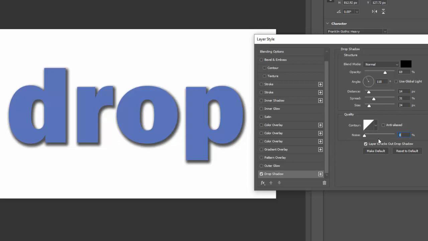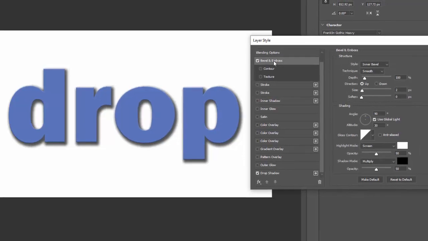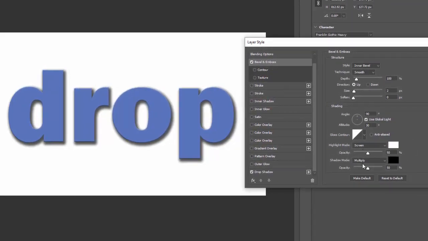that you want it. And then while we're at it, because this is how the example looked, let me go ahead and put some beveling on the letters. So what I did for that was I just click on Bevel and Emboss. And a lot of these are kind of similar tools to change. So one of the main things though, inner bevel will bevel it inside the edges. Outer bevel will bevel it to the outside of the edges.